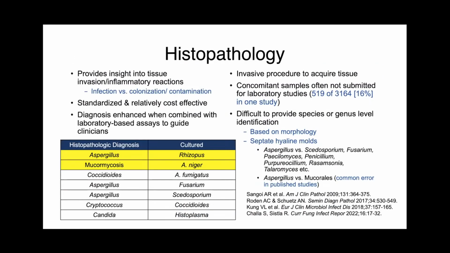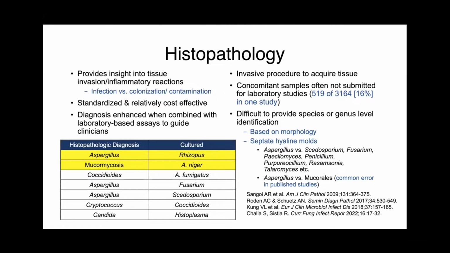Now, when we start the process of trying to diagnose a fungal infection, in many instances, it starts with histopathology. The reason we start with this is because it can provide insight into tissue invasion as well as inflammatory reactions. Histopathology is also relatively standardized and relatively cost-effective. And when combined with other laboratory-based assays, the diagnosis of invasive fungal infections can be enhanced.